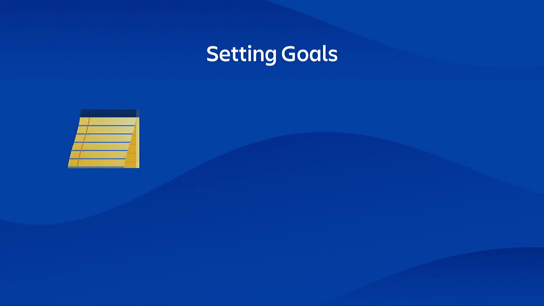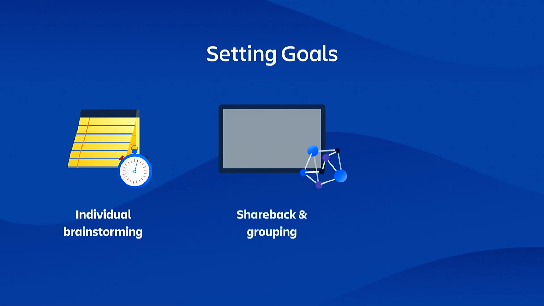To do this, first spend 5 minutes in silence to individually come up with as many user goals as you can. The idea here is to write 1 goal per Post-it, and it may seem a little bit strange, but in this step, you're actually aiming for quantity over quality. That sounds a little bit weird, but we're aiming for volume here. There are no bad ideas at this point. When your 5 minutes are up, you then go around the room and share your ideas on a whiteboard. If you see any natural groupings form, post those near each other and summarize key themes.